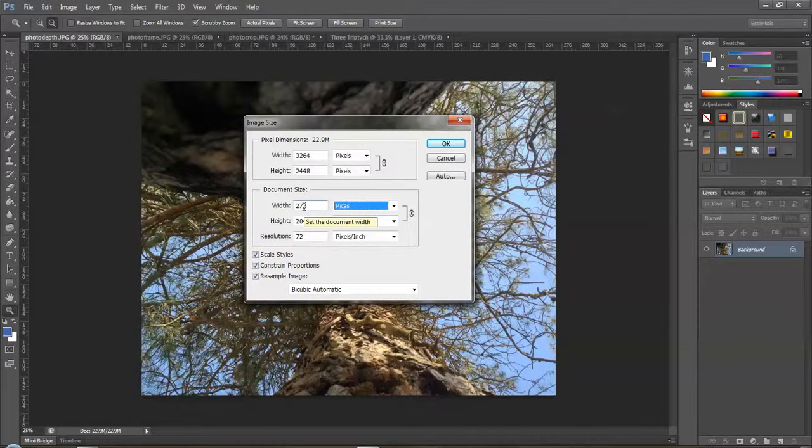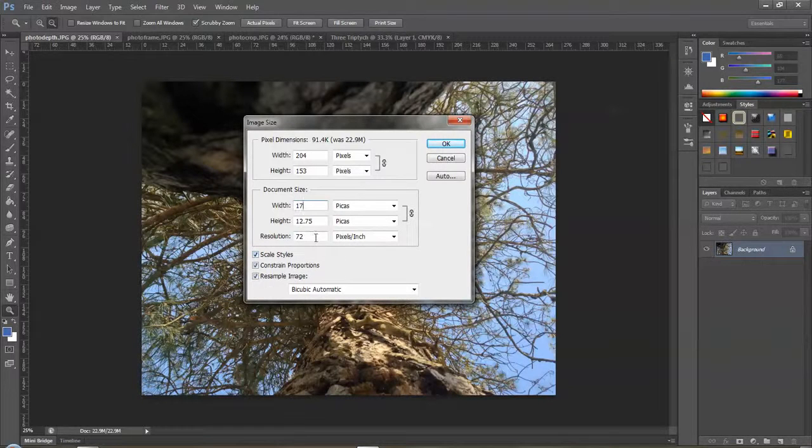My document size is 60. I'm putting three pictures in, but I don't want them to touch. So divide 60 by 3 and I get 20. So I have to do at most 20 in my width, but I want to do less than that. So I'm actually going to go down to 17, and you'll notice that my height automatically changes as well. That's because I have constrained proportions, which basically means keep the same proportion as I shrink it or grow it.